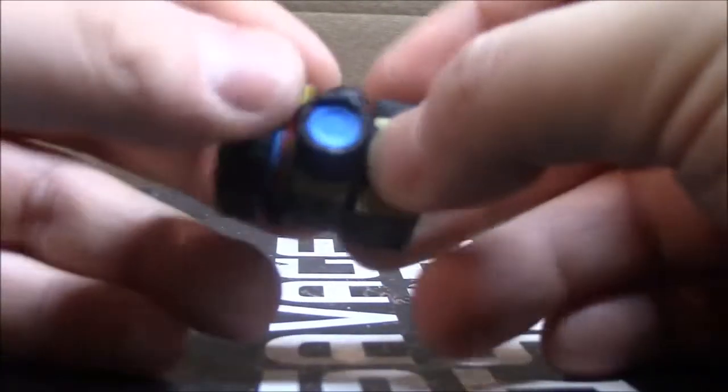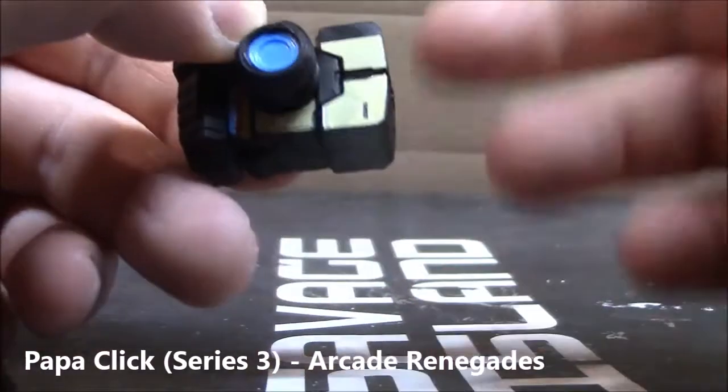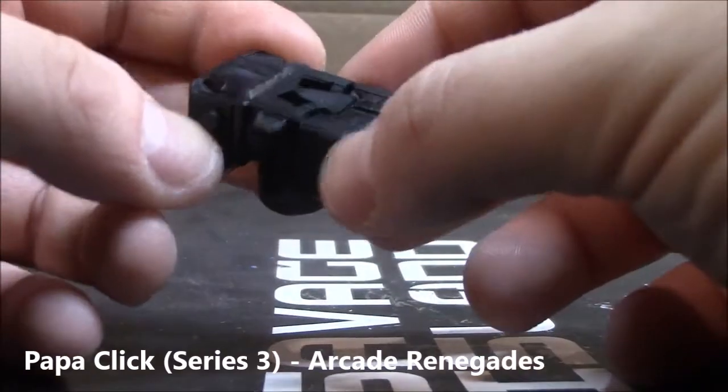Here's a camera. There's been so many variants of this. There's been a black one. There's a black one with a bit of other stuff on. There's been a black one with a lot of green on it. There's been a blue one, I think. And then there's been this one. I like this one the most because it's got the most colour on it.